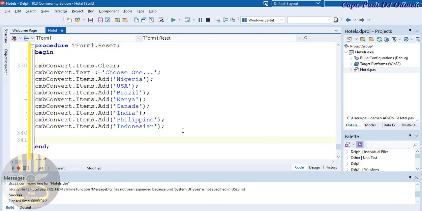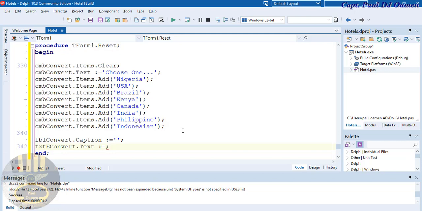And right underneath I'm going to say LBL convert dot caption, and I want that clear. And also the txt convert dot text, we can clear that as well.